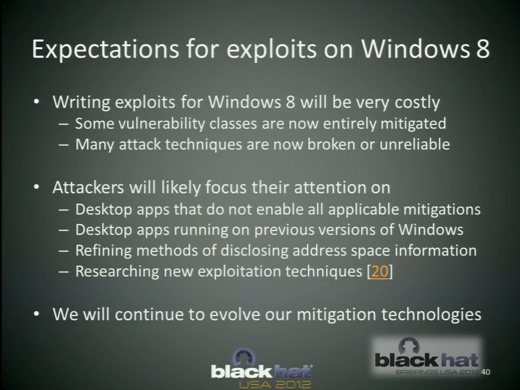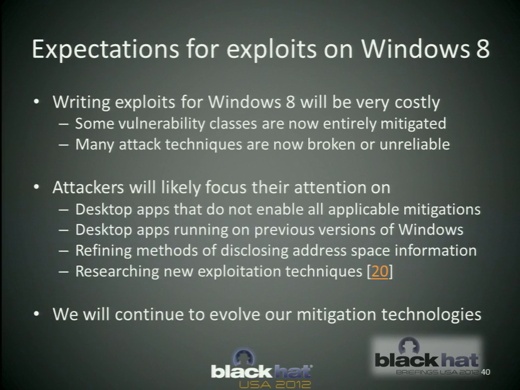We've also taken steps to make sure that many of the techniques that attackers have relied on in previous versions of Windows are now broken and unreliable. With that said, we expect attackers will shift their focus in a couple of different ways. We think that attackers will continue to target desktop applications that either don't fully enable mitigations or that are running on previous versions of Windows. We expect that trend to continue.